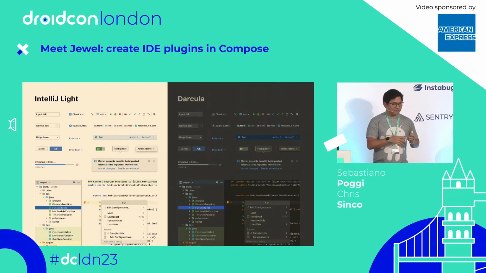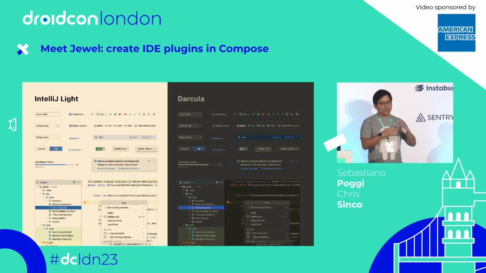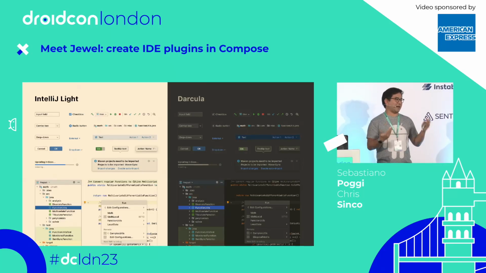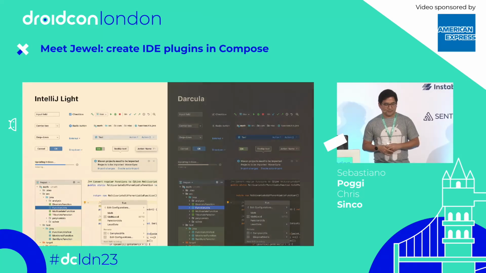But when we do use Joule within the IDE, it does support the new UI and it does support the old UI. And so this allows us to actually not have to rework everything. So every feature we do build will support both. We don't support the old UI as a standalone library because it's not something that IntelliJ or Android Studio is really going to continue evolving over time. But if you are building something within the IDE, then you'll know that it can be themed appropriately and you don't have to do anything.